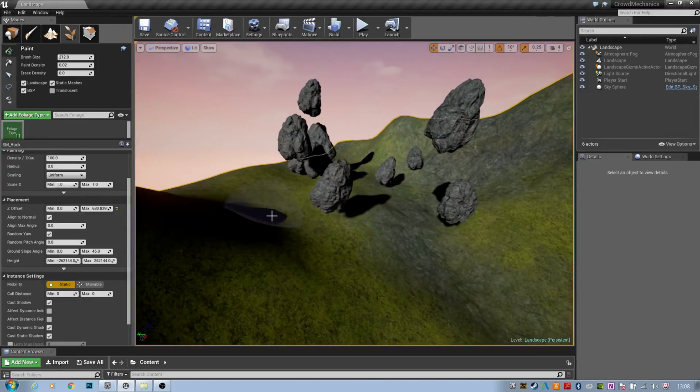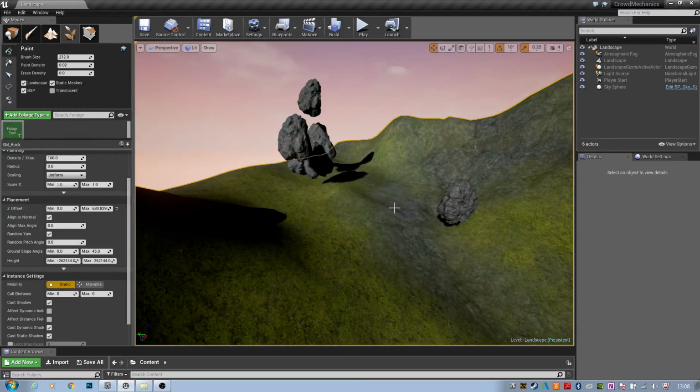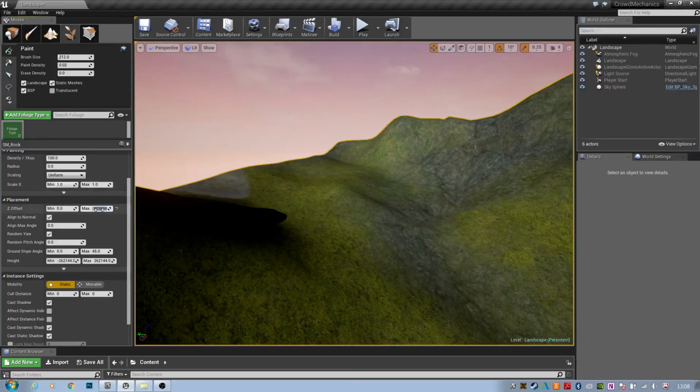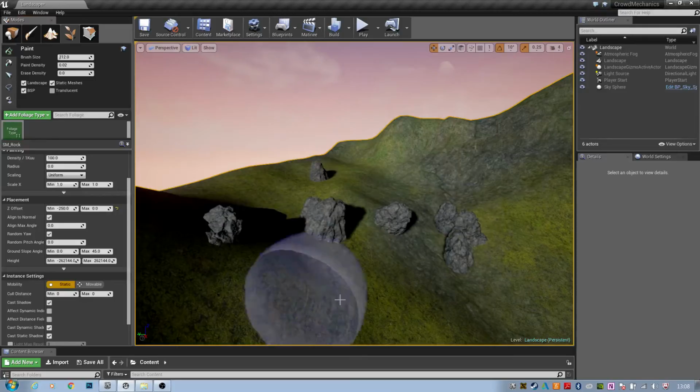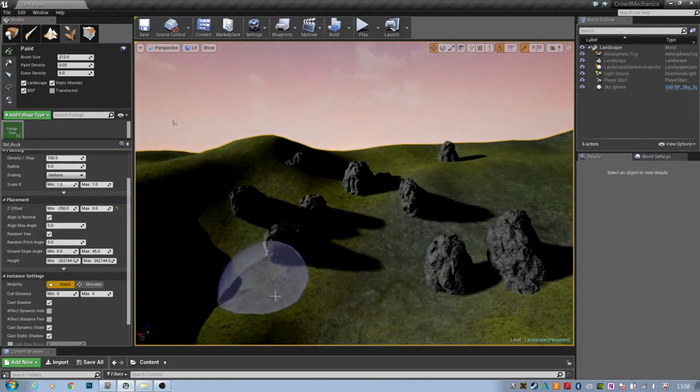The more realistic option would be to have rocks that are sunk into the environment at different heights. So if I set the maximum back to 0, and put the minimum down to something like negative 250, you'll see that immediately these rocks look a lot more dynamic than they did previously.